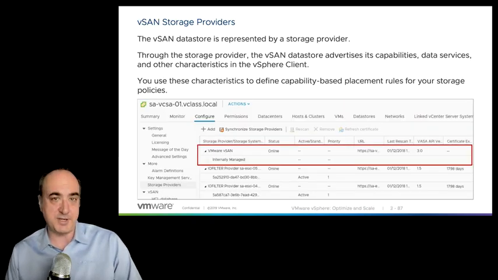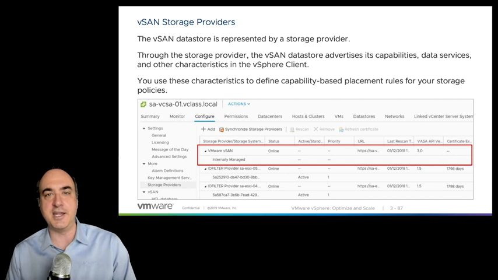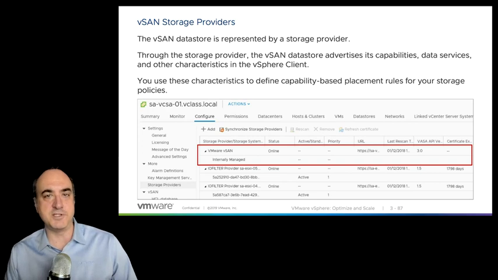Now, another aspect to vSAN are the storage providers. With vSAN, traditionally the hosts were the storage providers. It makes sense because that's where vSAN actually takes place, right? vSAN isn't handled by vCenter in that it doesn't direct where anything goes. That's all being done by the hosts. So in older versions of vSAN, it was actually the hosts that were the storage providers. But you notice here, this is vSphere 7. Things are a little bit different.